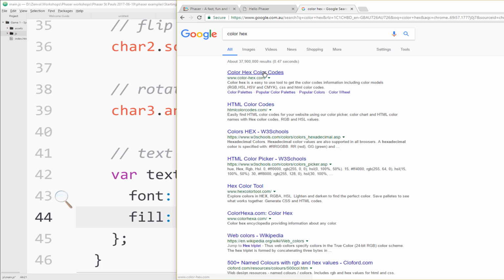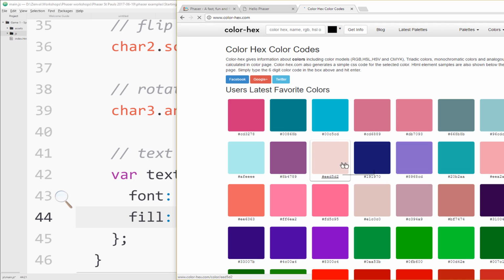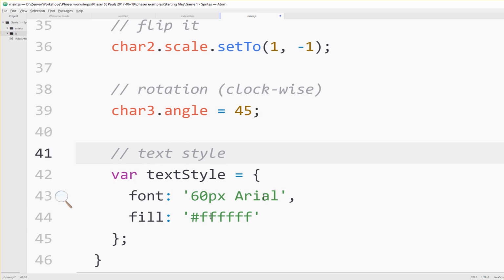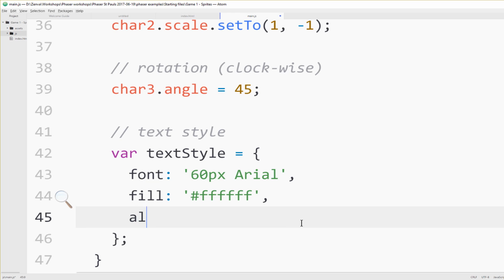There are pages that have all the colors with their codes, and that would be the code you have to enter. In this case, I'm going to use white. And then we can type align and type center so that the text is aligned in the center.